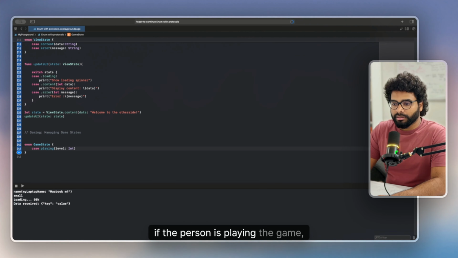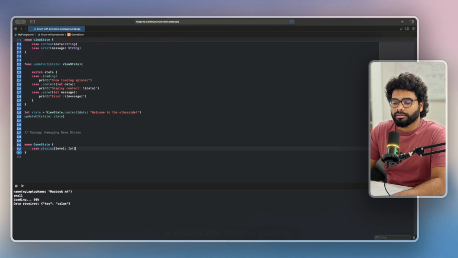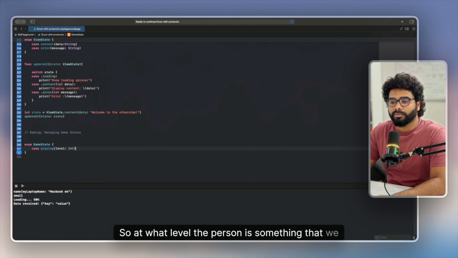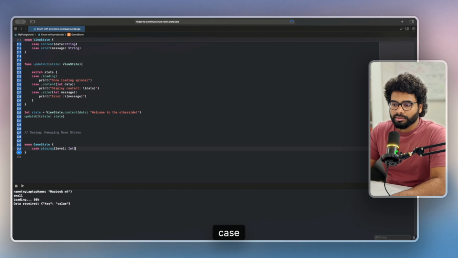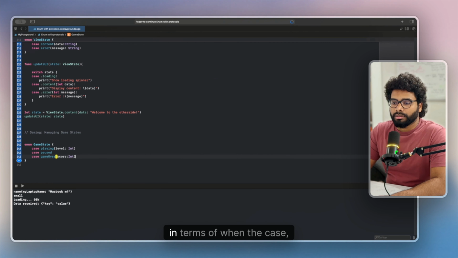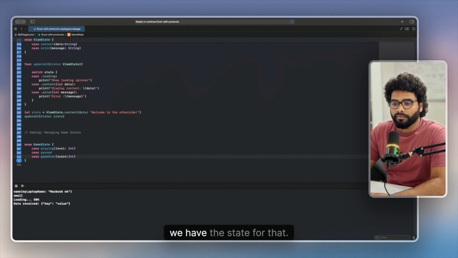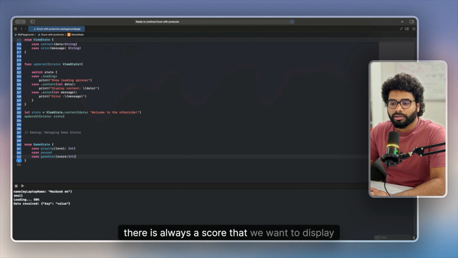Now if the person is playing, the game is ongoing. It means the state is playing. So at what level the person is, something that we can add as additional information here with the case. In terms of when the game is paused, we have the state for that. But when the game is over, there is always a score that we want to display.